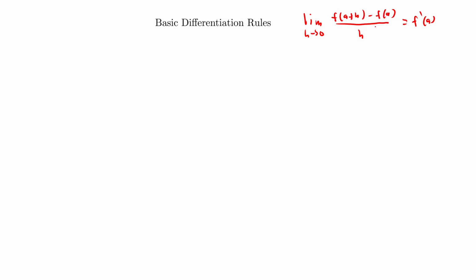And what we were able to do is we were able to use algebra to be able to find the derivative at a particular point. But in this section, what I'm actually more interested in doing is finding some shortcut rules so that we don't actually have to rely on limits directly in order to find derivatives. So when we talk about basic differentiation rules, differentiation simply is a term that means to find the derivative. So you're finding f prime of x given f of x.